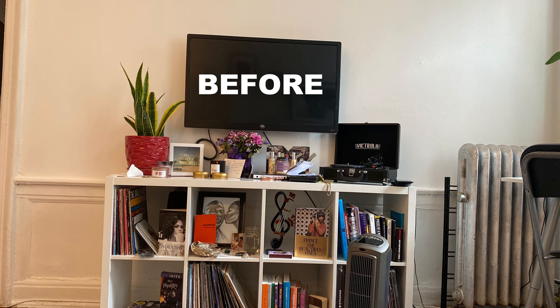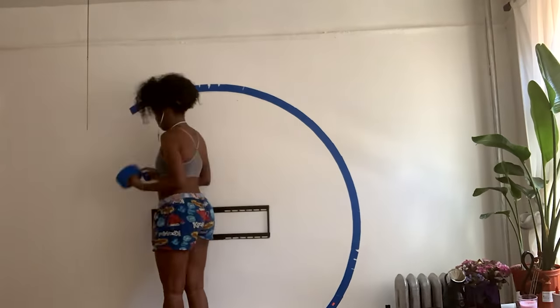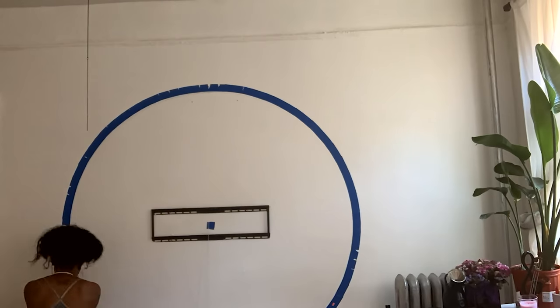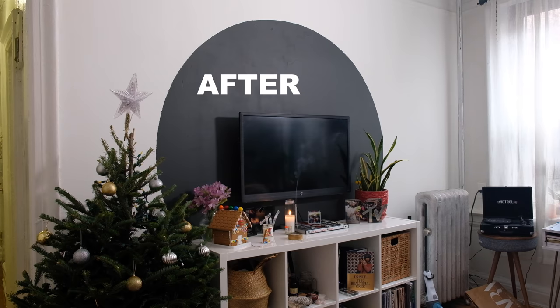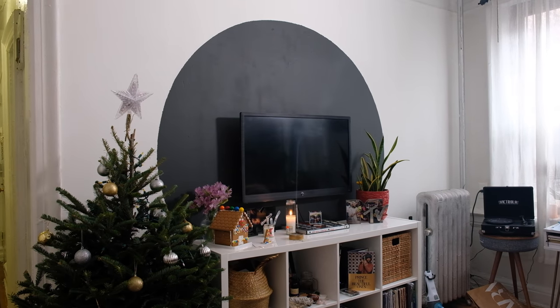And from there she said, "Okay, well, what can I start doing on my own?" And I said, "Well, paint is always the cheapest and easiest way to start transforming your space. You're stuck inside, you got nothing to do, just go get some paint." So that's exactly what she did. She went and got some charcoal paint and added this circle to the wall behind her television to just give that wall a little more oomph, give it a little more visual interest. And she loves the way the circle turned out. I love the way the circle came out.